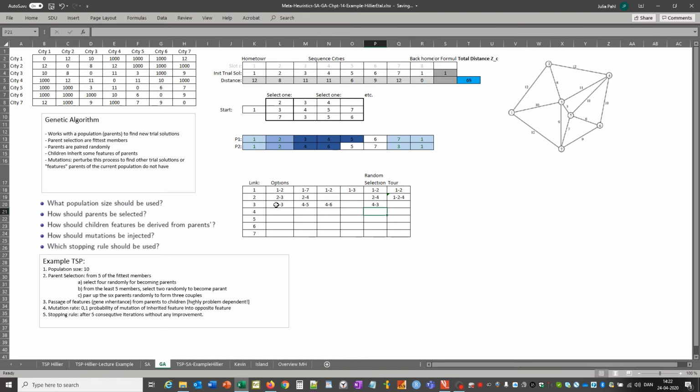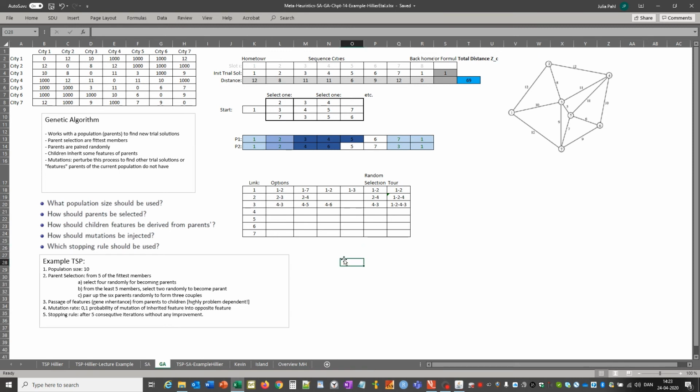We randomly choose 4 and 3, so our tour becomes now 1, 2, 4, and 3. And so on, until we have all cities combined. Yeah, so this would now go on.